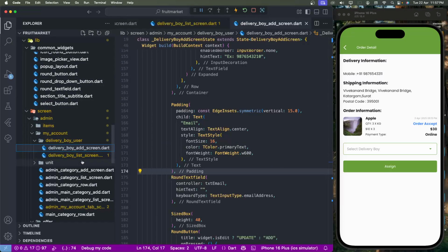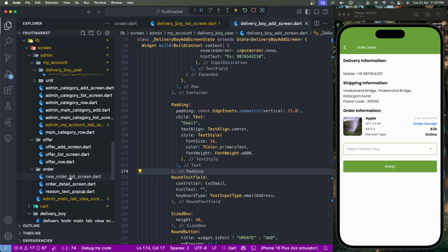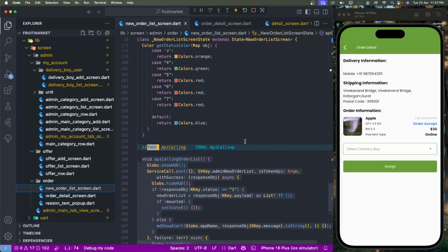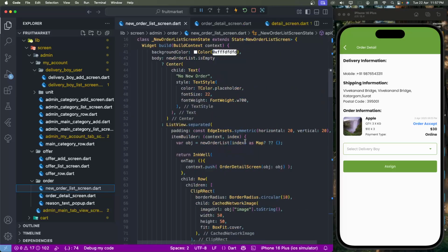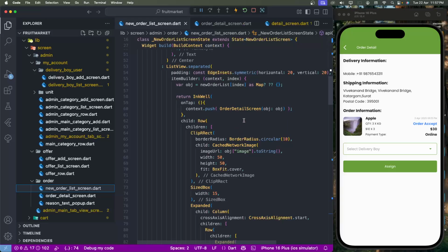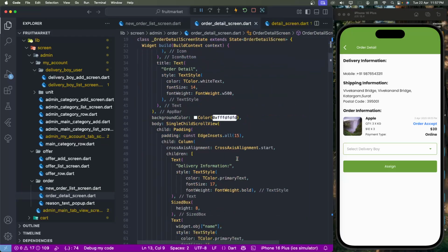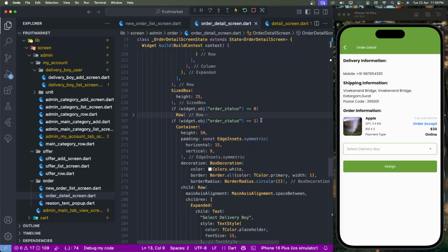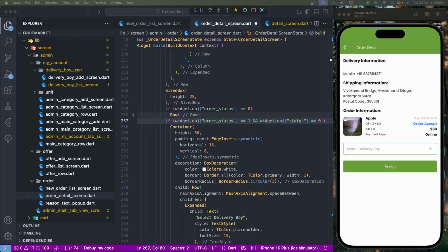Now go to the new order list, and we need to apply the conditions. widget.object.status, set here 0, meaning order status.